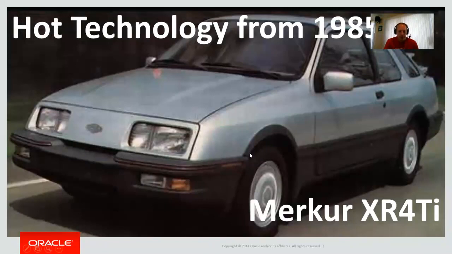So SQL Plus came out in '85. There we go. So in 1985, this was one of Car and Driver's top 10 cars. And it was actually quite revolutionary at the time. I think it was a 4-cylinder with maybe a turbo in it, and people loved it. And SQL Plus was awesome in 1985.